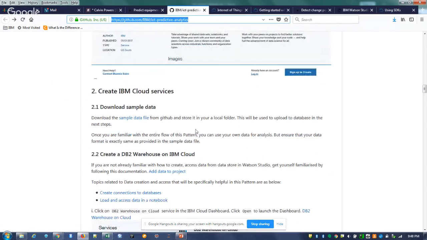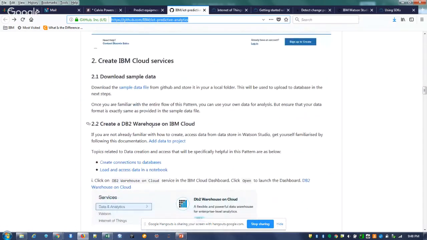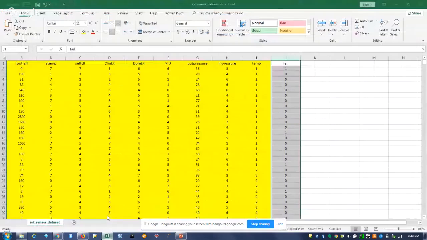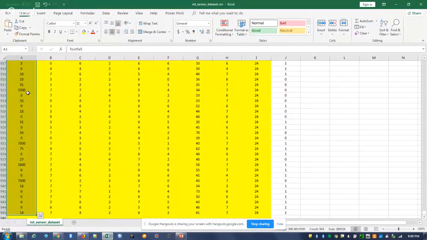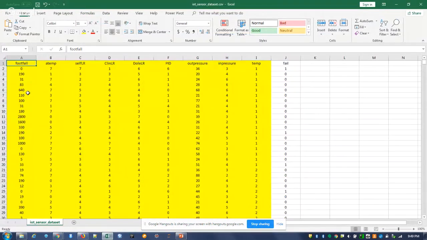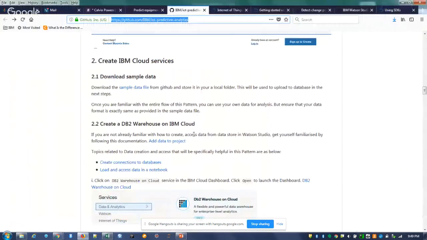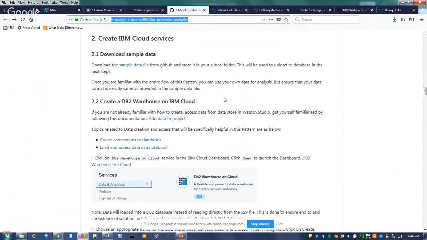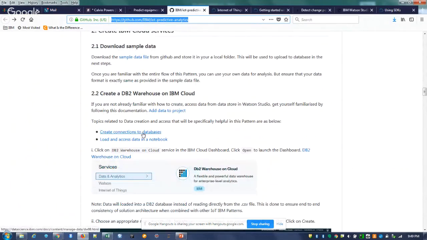Moving into the second step, we have to create IBM Cloud Services. This sample data is the same as what I had shared earlier. It has about 1,000 rows and some 10 columns, and that is what we are trying to do the prediction of that equipment failure. We are expected to create a DB2 warehouse instance on cloud.